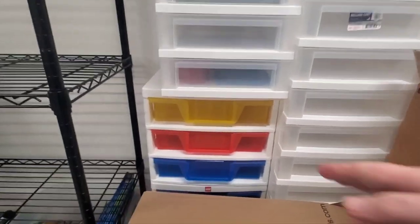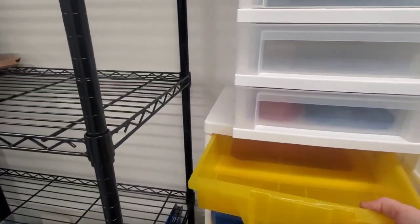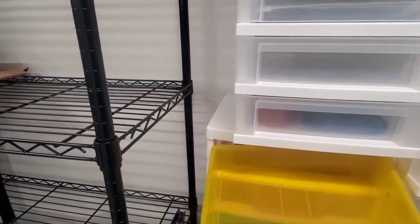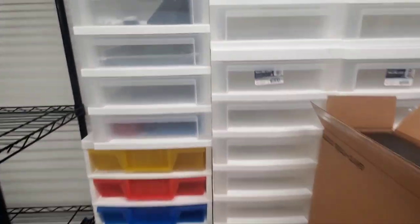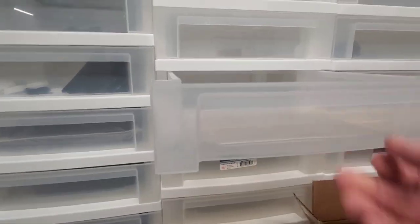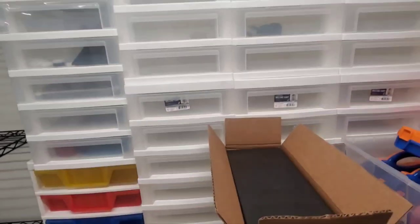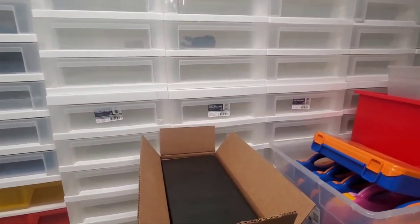I decided against using these because they just pull right out. There's nothing that stops them. I think I don't like that for that reason. The rest of these pull out, but then they stop. There's a stop. So I don't have to worry about pulling them out too far. And that's about what I've got done.